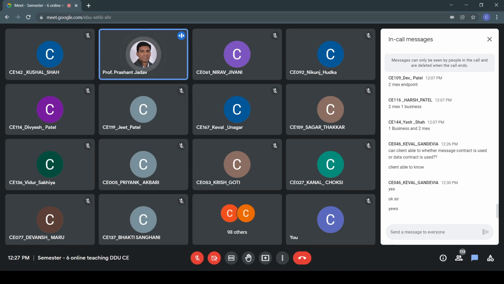Okay, all of you can try this message contract app, and right now no need to create the host and client app. You can quickly build the service and test it through the WCF test client to check whether it is working properly, or whether the data is transferred as part of the header and body as per your definition.